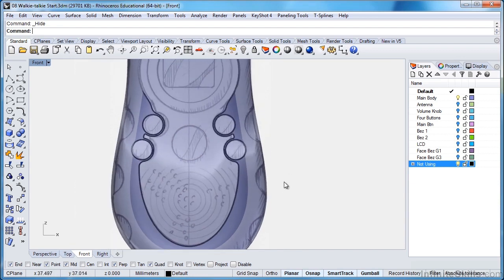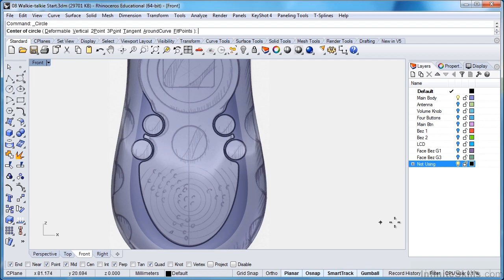So all I'm going to do for these is start with a circle. I'm going to array that along a line or along a curve. And then when I have the shapes and the locations I want, because we do have a symmetrical model, I'll just mirror the cutting pieces over and we'll work that way.